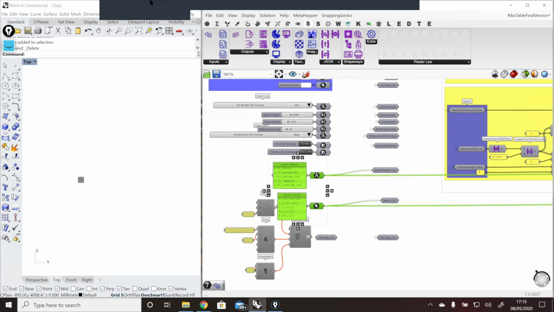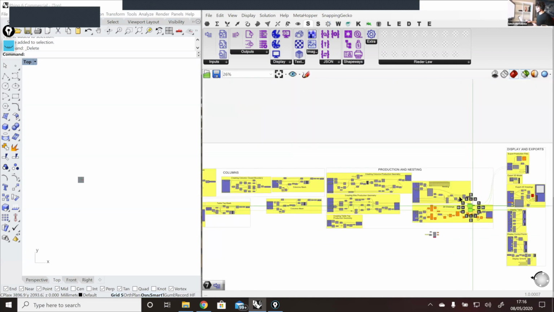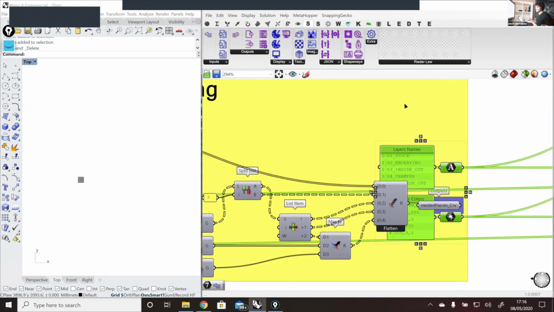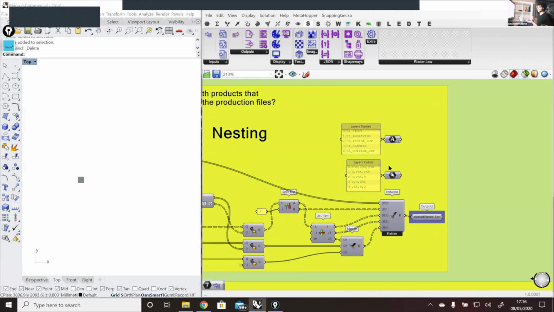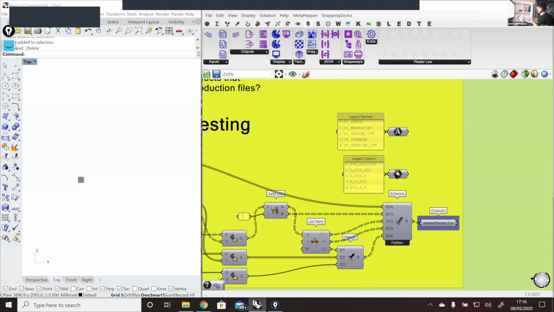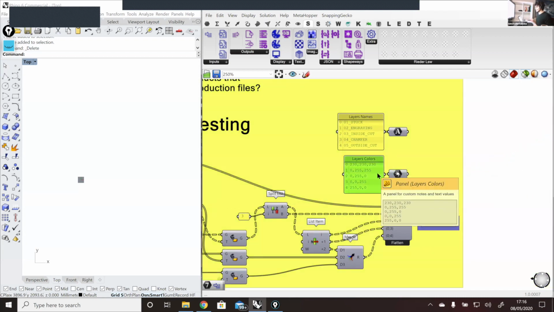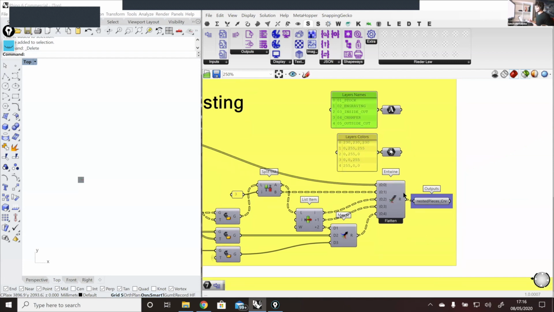Yeah. Perfect. So I have this list of layers and colors. Of course, this could also be a parameter if you want this to be as open as possible, so that people can add which layers they need and which colors they need. In this case, it's just hard coded here as a list of 5 colors and a list of 5 layer names, and that's the same order that I want to put here. So I know that my branch 0 is everything related to the stock, my sheets of material. Then the next one is the engraving.